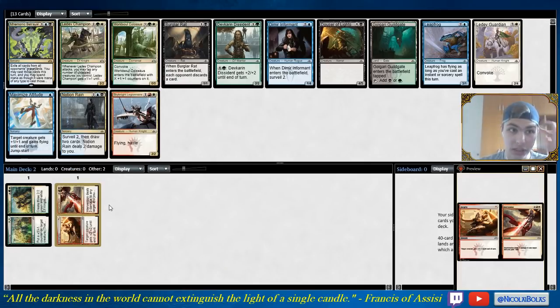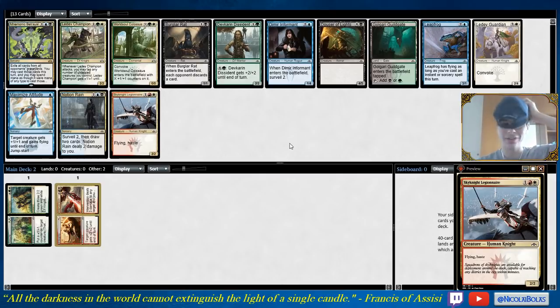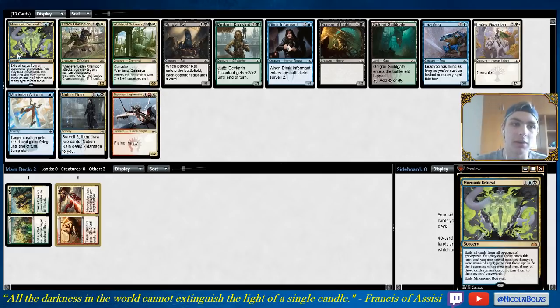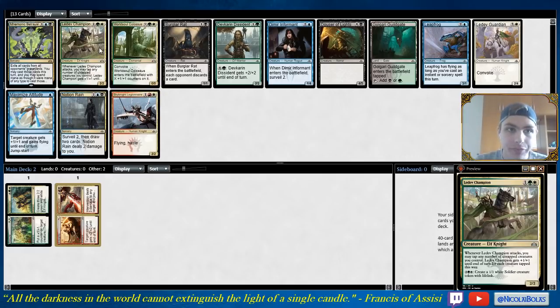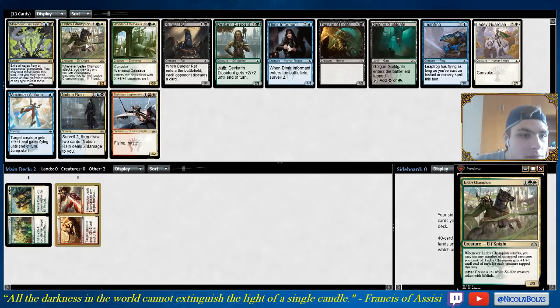Ooh, this is actually a crazy pack. Ledev Champion, World Soul Colossus, and Sky Knight Legionnaire all in the same pack. Oh my gosh, I'm adjusting my hat a lot in this video. I think I do that when I get a little bit nervous. The rare is nothing to talk about. It's just unplayable. Ledev Champion versus World Soul Colossus. Which one's better?